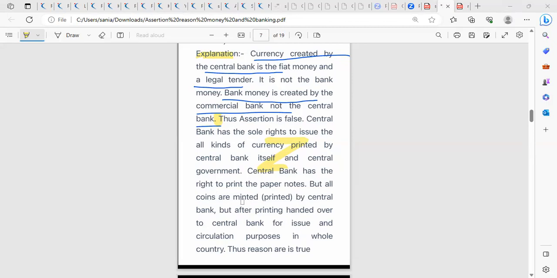So that's why the coins are minted, or you can say printed, but this is not done by the central bank. Just ignore this; it should say not printed. They are done by the finance ministry and all that. So coins and the 1 rupee note are not done by the central bank, but they are handed over to the central bank once they are done. Okay.